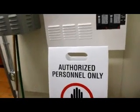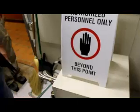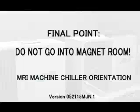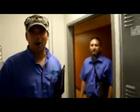What does the helium do? Just, it helps the process? It's a backup, helps the process, and it's a backup for 1 hour if they were to go down. It gives them some time. You're not going in the magnet room.